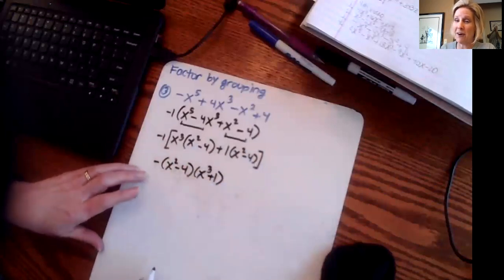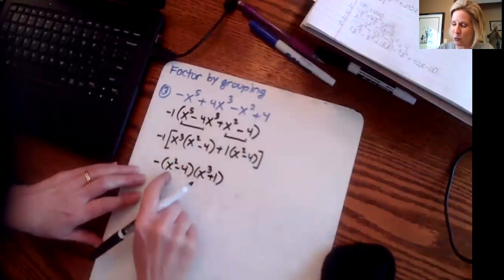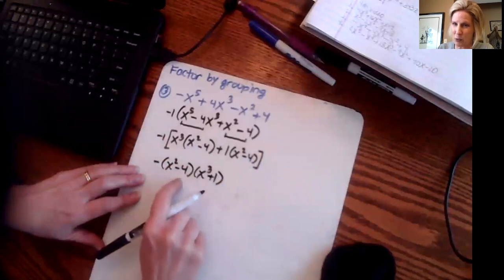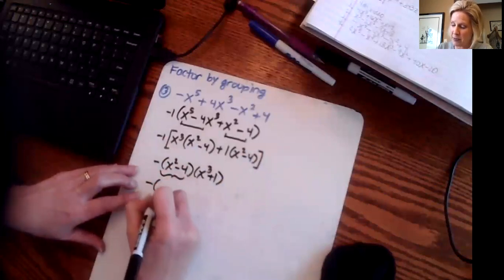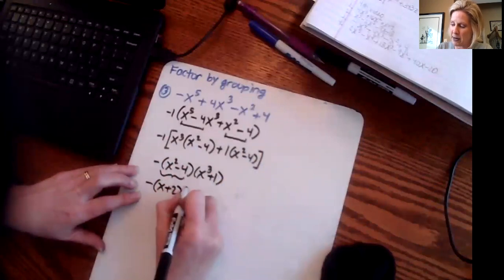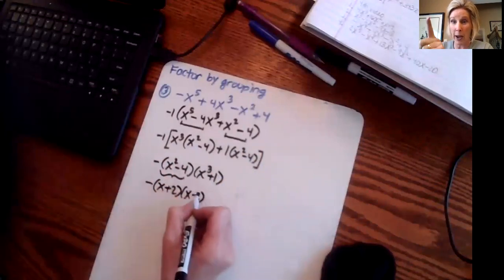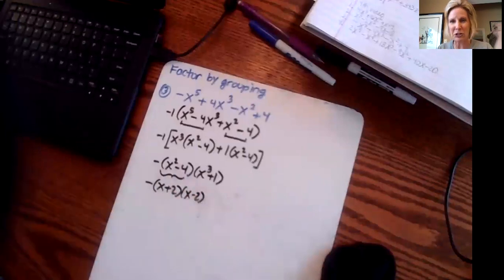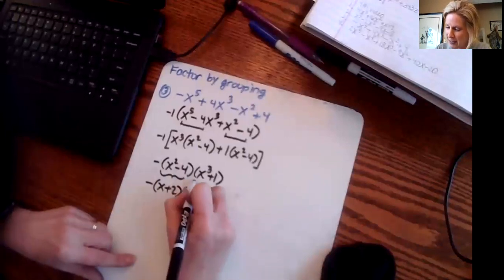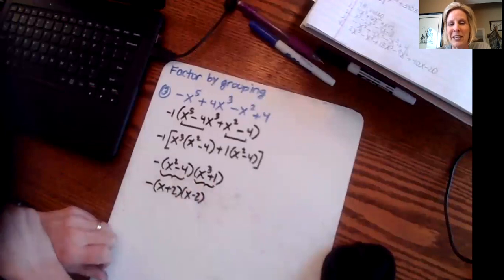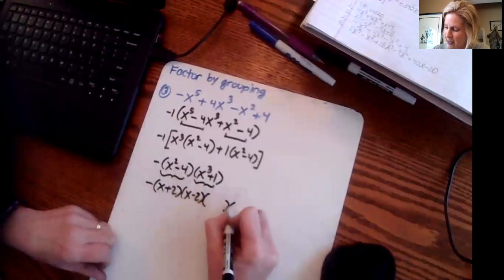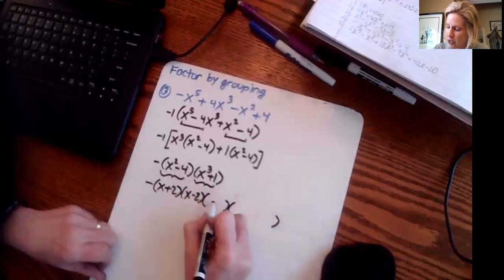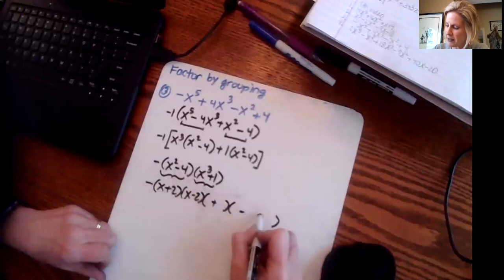Now, you may have already gone, we got your ticket, Miss Porter. We saw this early on. x squared minus 4 is a difference of perfect squares. So I'm going to say x plus 2, x minus 2. But wait, there's more. It's just like an infomercial. x cubed plus 1 is a sum of perfect cubes. So we got to get a little bi, tri, soap action going. So bi, tri, same, opposite, always positive.